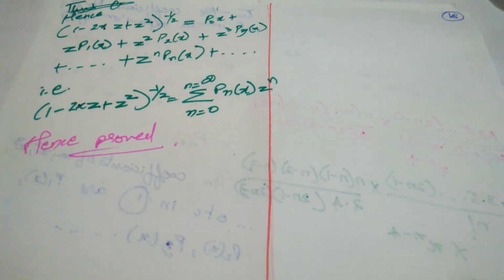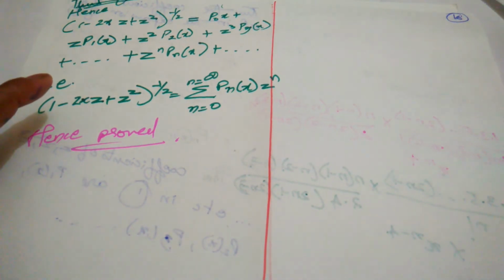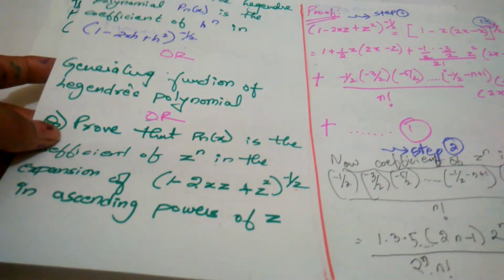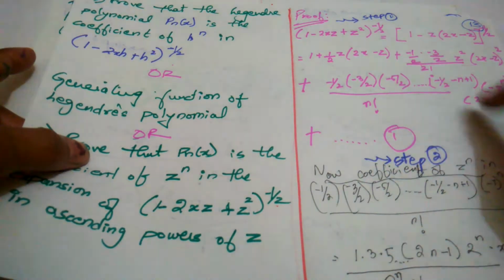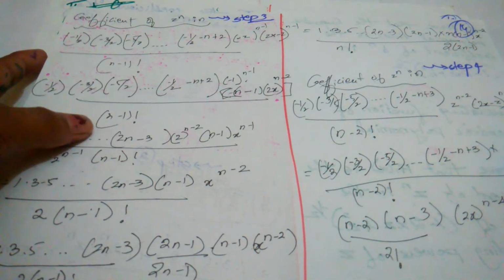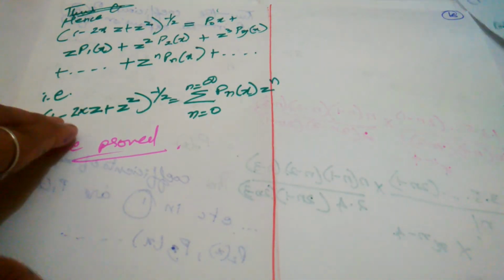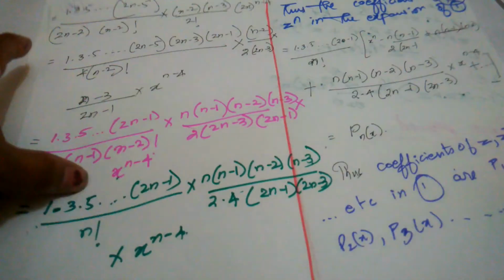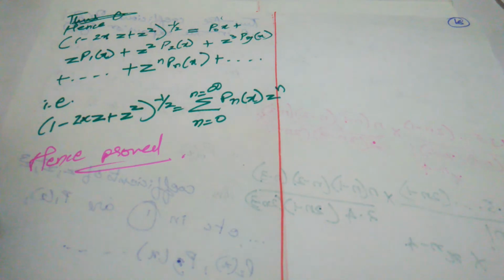So as I mentioned at the start also, we have divided this proof into 4 steps. Okay, so at the start we had this step number 1, we have simply written this, then the coefficients of z of n, then where the value of n we have substituted as n only. Here in the step number 3, the value of n we have substituted as n minus 1, and in the step number 4 the value of n was n minus 2, and as a result we have solved this further and we have got the solution.